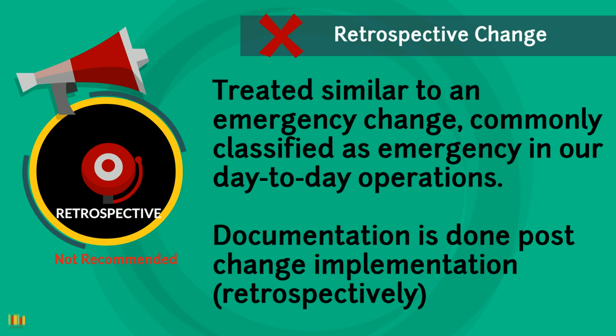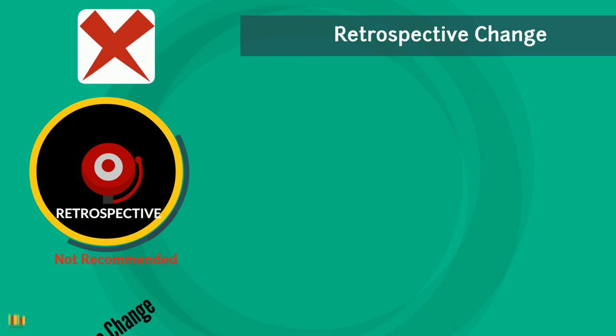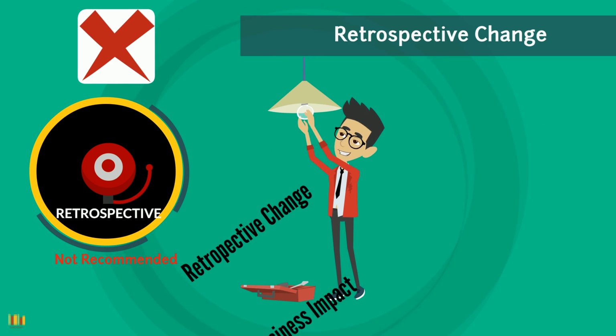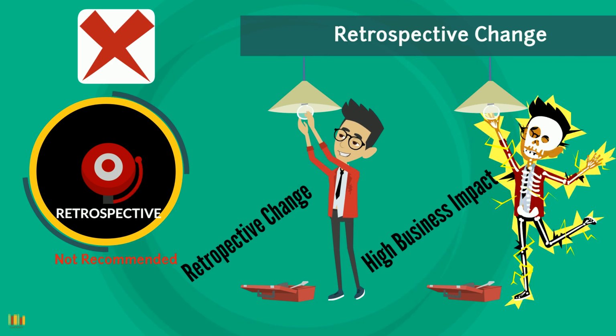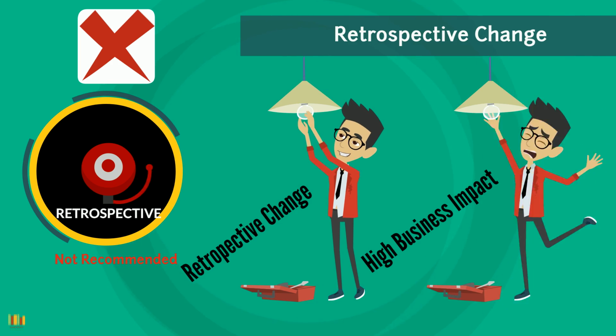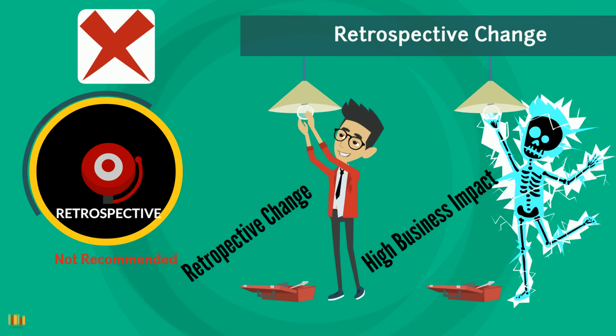Not all changes can be documented and implemented. There might be scenarios where we need to proceed with change implementation due to time limitations similar to emergency changes. These changes are called retrospective changes. These changes are documented retrospectively. Retrospective, meaning dealing with the past. This process is not a pre-approved or a defined one. It is always advisable not to follow this type of change, as it can lead to potential business impact.